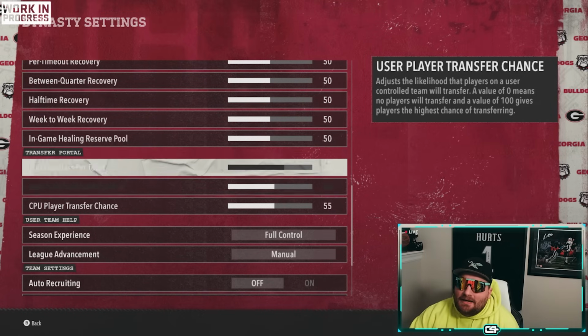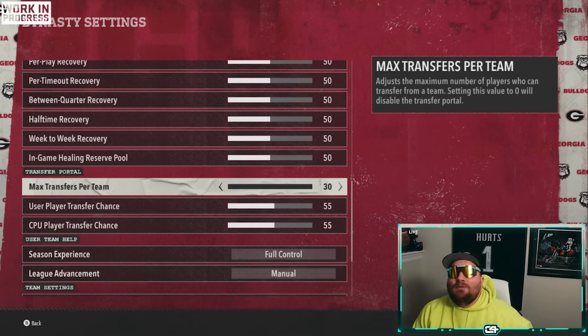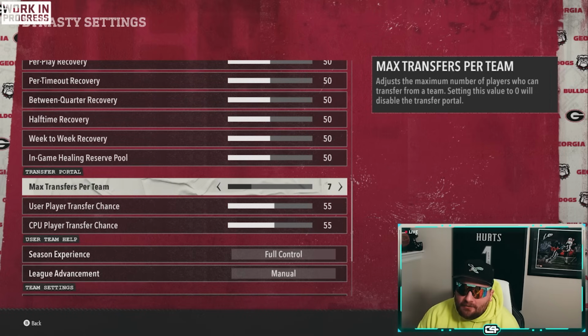Now in your dynasty settings, you can adjust the max transfers that happen to your team. You can have it for absolute free-for-all, max of 30. Good luck. Don't dare the game. Don't test the game, because I bet it'll hit you with 30 as soon as you raise this limit up. Or if you get sick and tired of the transfer portal for a year and it's just depleting your roster, you can almost be like, you know what, let's take a breather here for a second. Sit the transfer portal out for a season and knock it all the way down to 0.